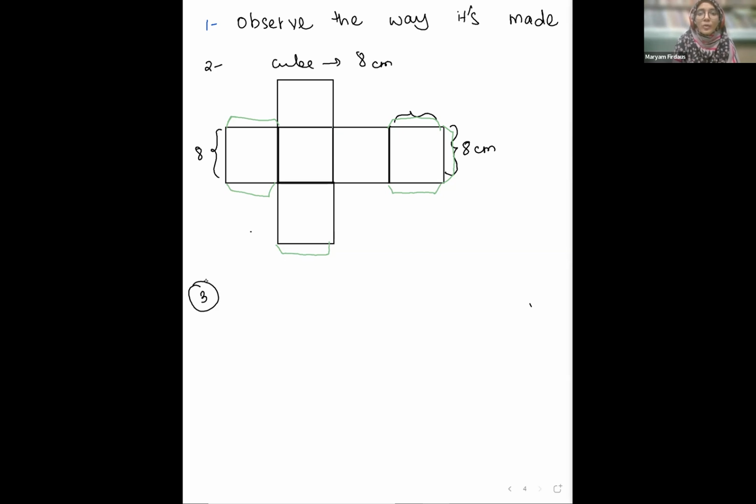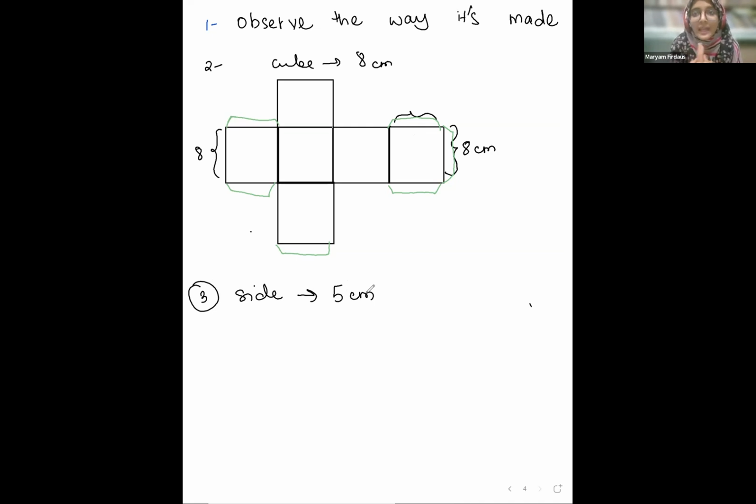Okay, so one more homework that I have for you in this chapter. The first question that you can see in exercise 15.1, I want you to try out the first question by yourself. How are you going to do this? You are going to take separate sheets of paper. You're going to make cutouts, and don't make them 8 centimeters. So the side of each square or the side of each face is going to be 5 centimeters.